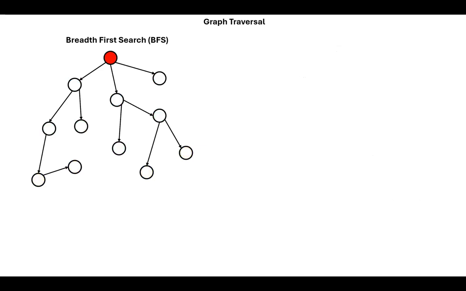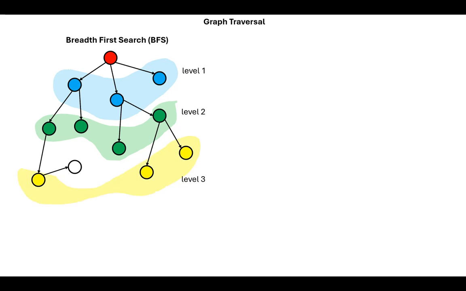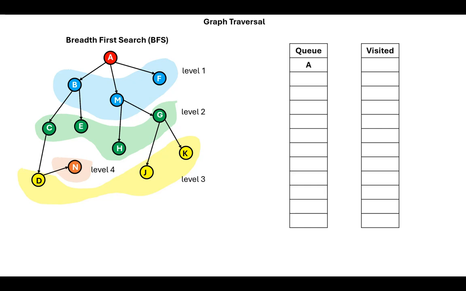Starting with breadth first search, we visit all neighbours of a particular node, let's call them level 1. Then we visit all the neighbours of level 1 neighbours, which we could call level 2. Then we keep going in the same manner until we run out of neighbours. We use a queue to decide which vertices to visit. We look at the node at the top of the queue, then we remove it from the queue and add all of its neighbours to the queue. We normally mark neighbours visited when we enqueue them so that we don't add them multiple times before they have been dequeued. Let's examine this with a graph.